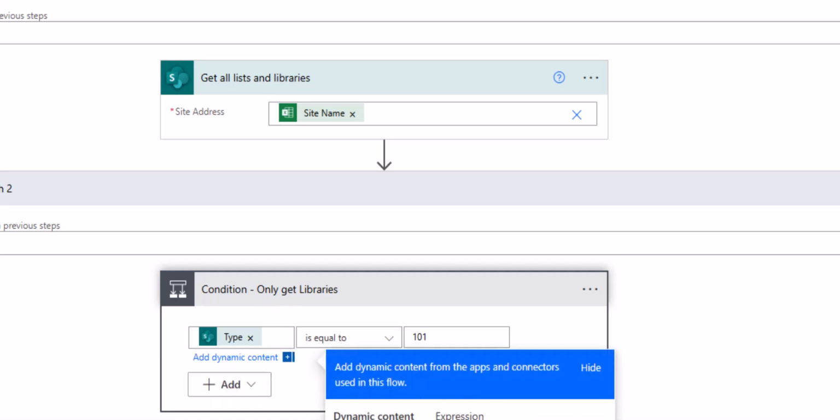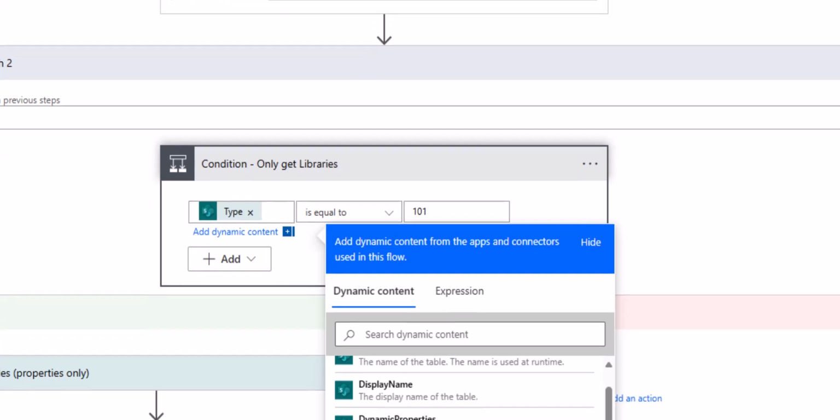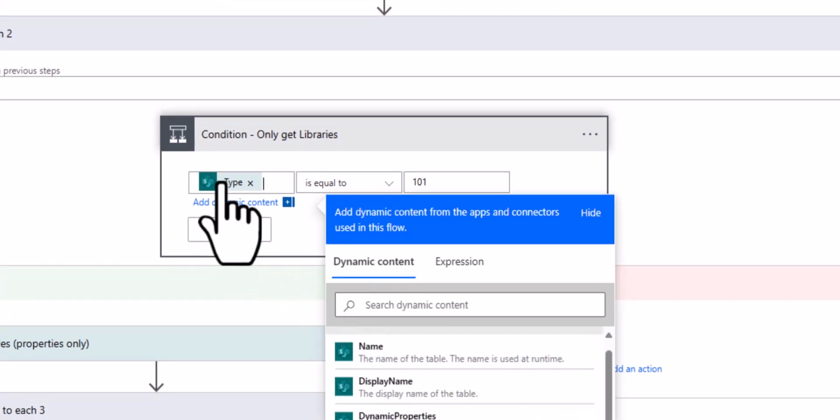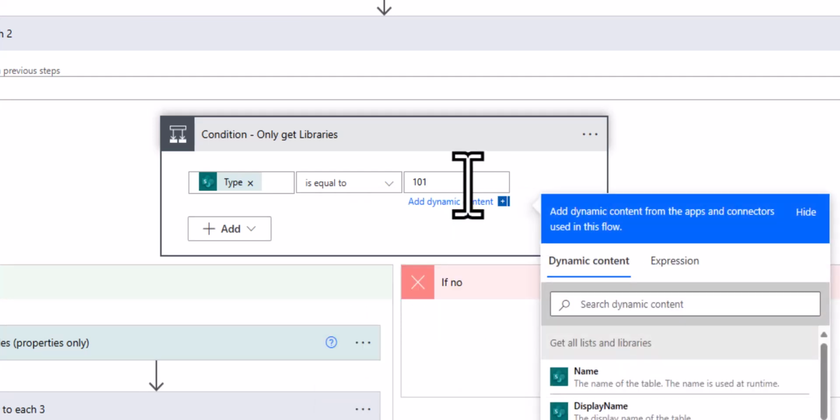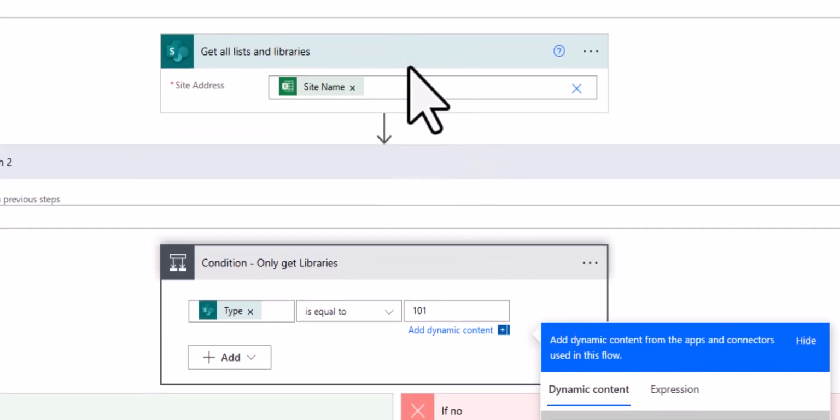If I select it here, I'm not going to be able to see it in my dynamic content. You actually need to type in the apply to each, and it's of field type. So it's items there, under the little icon there, items in commas apply to each, or my apply to each is apply to each 2, whatever yours is called, and then in square brackets, question mark, type. So I'm looking for the type, and it's equal to 101. There's 100 and 101. You can see that in the results of the get all libraries. You'll see that there'll be 2 different types. I'm looking for the 101, which equates to only libraries.